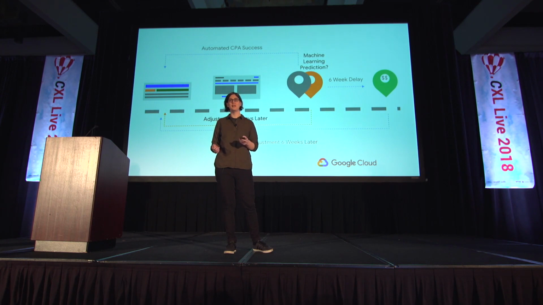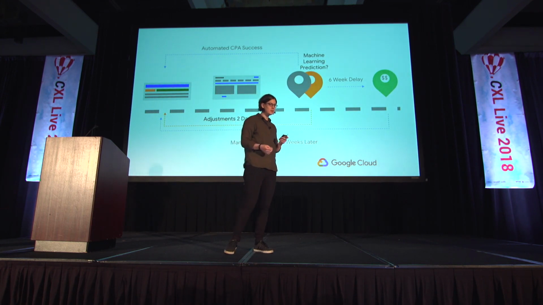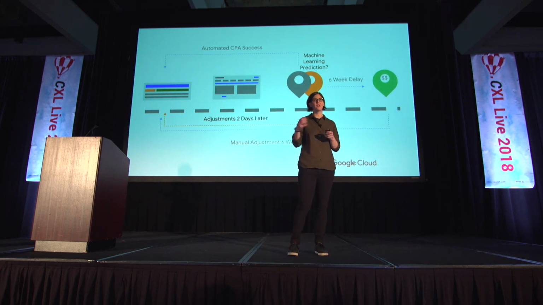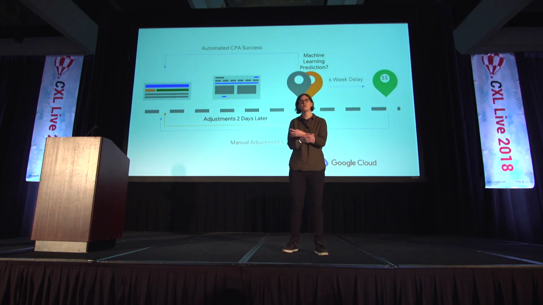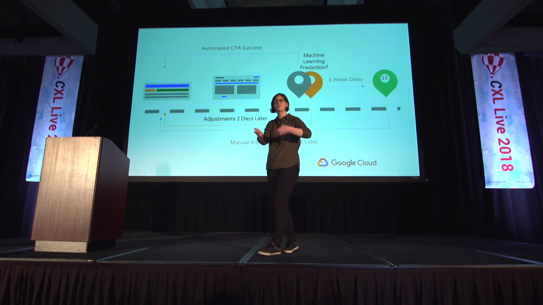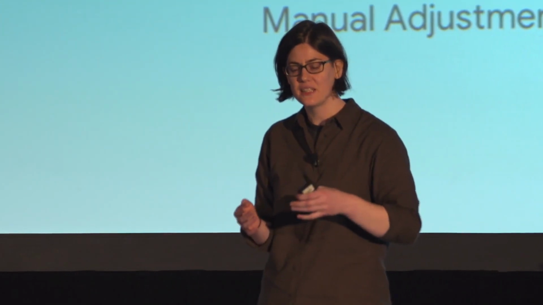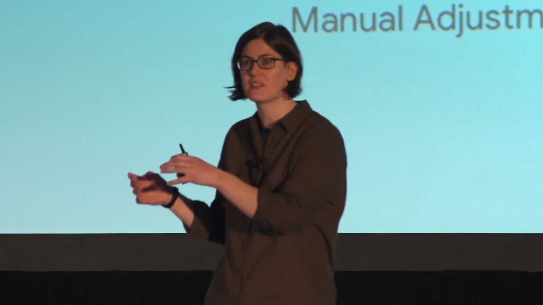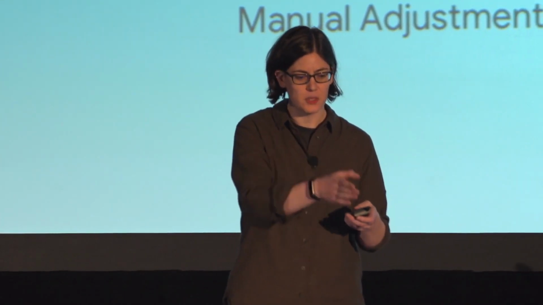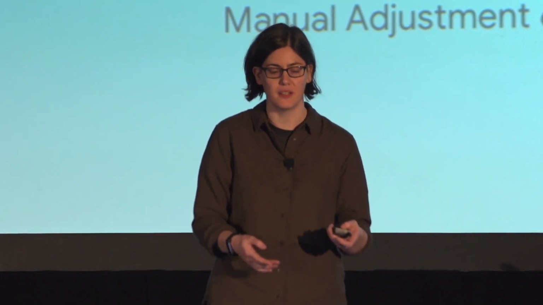Step in machine learning. What if we could use machine learning to predict which trials that we had were going to convert into customers? Machine learning can use millions and millions of data sets. It can crunch a ton of data. It could take all of our sources, all of our data sets, and try and figure out if they're indicating factors for the trial to customer conversion rate. And so this is a great example, because then we could reduce our optimization period from 6 weeks to 2 weeks, and it's a specific task that could be done. So this is the area that we chose.